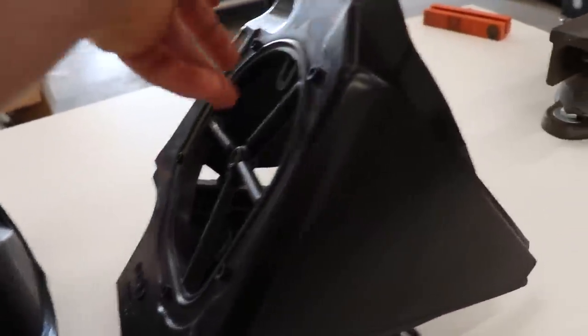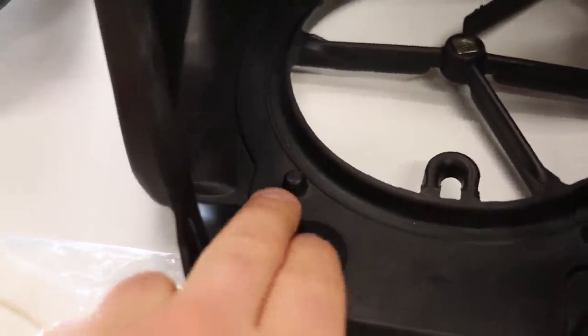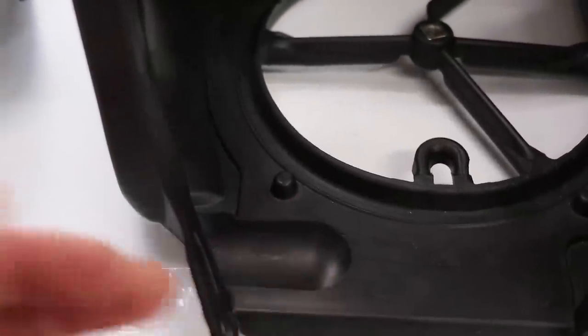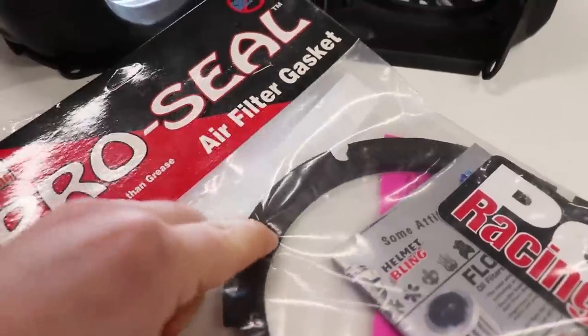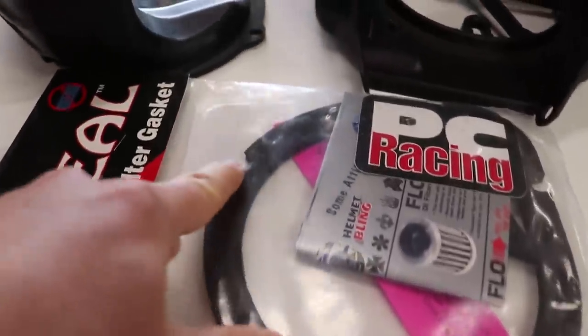There's another issue with this design as well, and that's inside the airbox. There's all these little nubs where the air filter sits on the airbox, and it's supposed to seal right there. And obviously having those nubs doesn't create the best seal. A solution for that is a gasket called the Pro Seal. It's like a rubber or foam type gasket. It just sticks to the airbox. You can see it's a little bit thicker and has all the cutouts for the nubs.